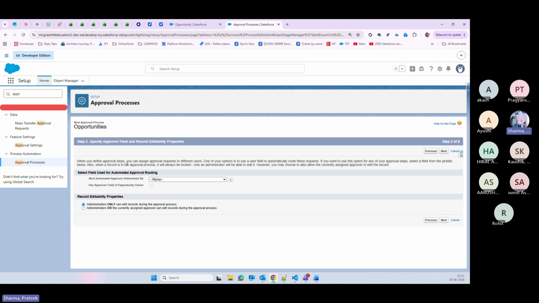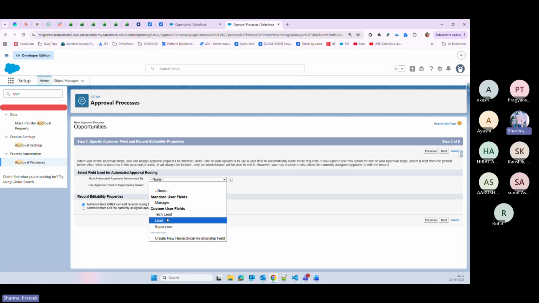When you define an approval step, you can assign approval requests to different users. Now it says select field used for automatic approval routing. You remember we created fields in our hierarchical relationship, right? That was tech lead and supervisor.